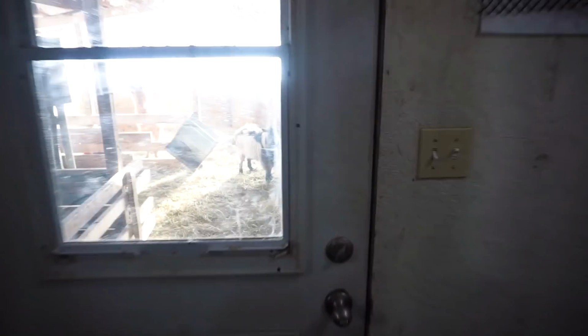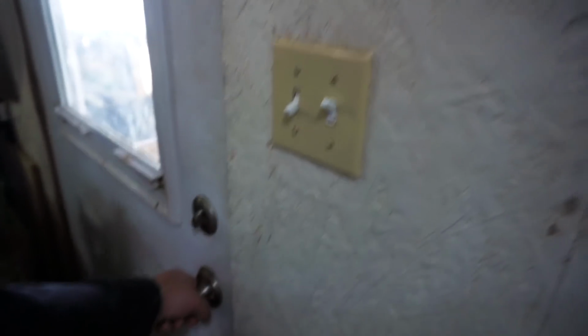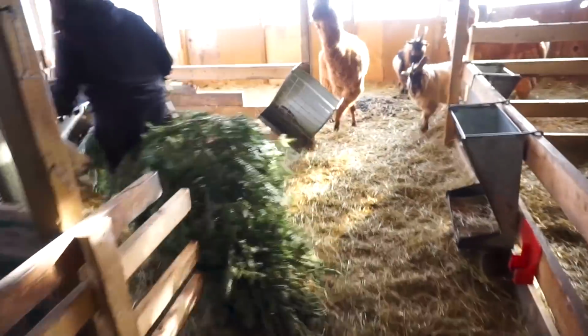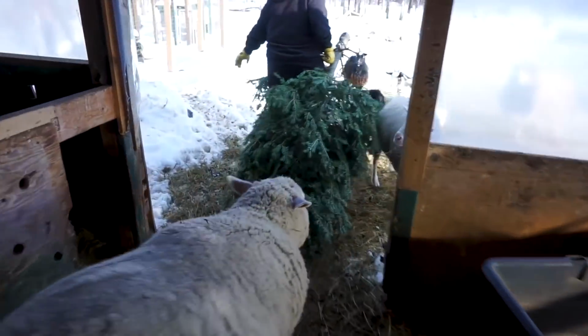All right, so you want me to get that door for you? Yeah, we'll go out that way. I don't know if they know what's up. It looks like most of them are actually outside. Go on that side. Oh, what's that? Something new. I should actually bring 2 more things out. Come on out, Petey Piper.